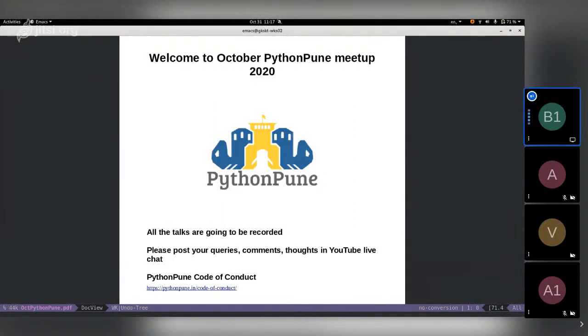So next up we have a talk by Amol. He will be talking about what's new in Python 3.9. He will be walking us through what has been changed and a few of the new tricks and functions. About Amol, he has been with Python Pune for the last 4 years now, and he's a Python developer who likes to teach people Python.